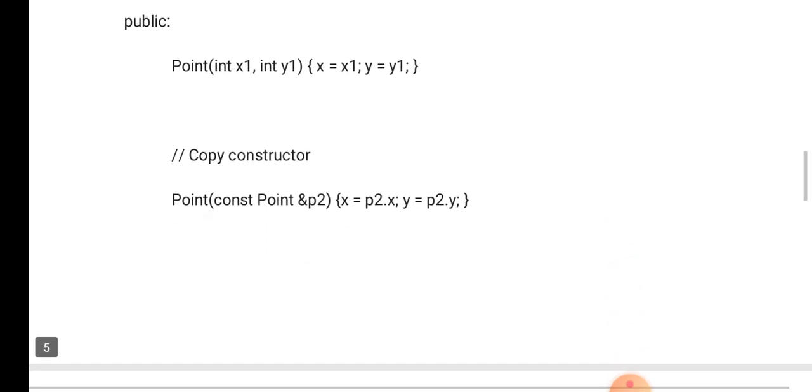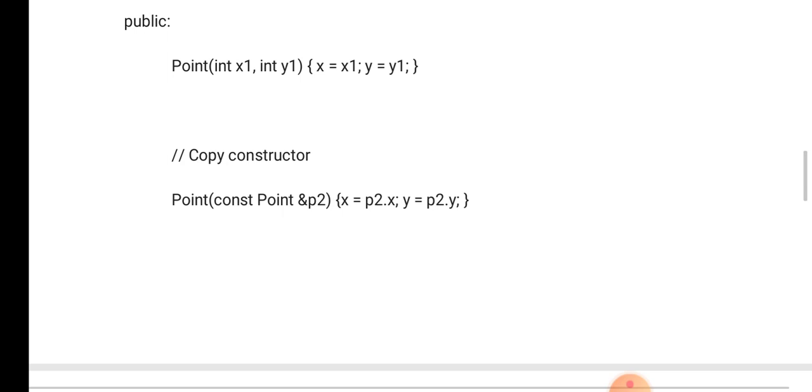Then we define the copy constructor. The copy constructor header is the class name, that is Point, followed by a parameter. The parameter should be a constant class type reference, so const Point& p2.